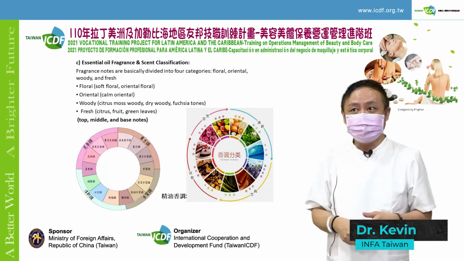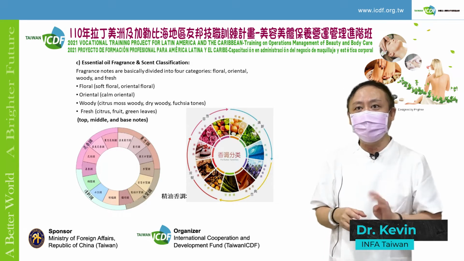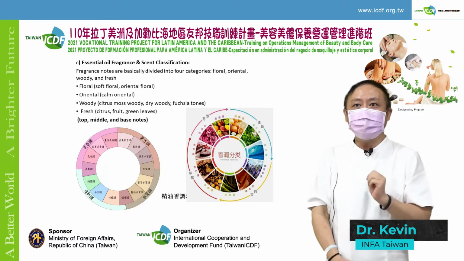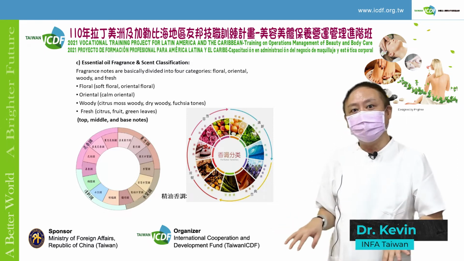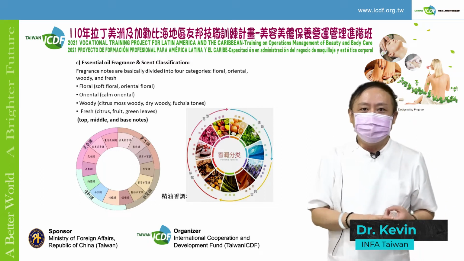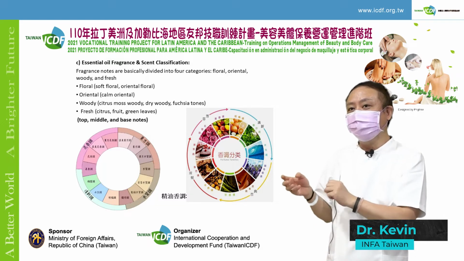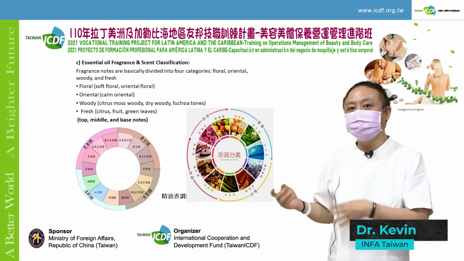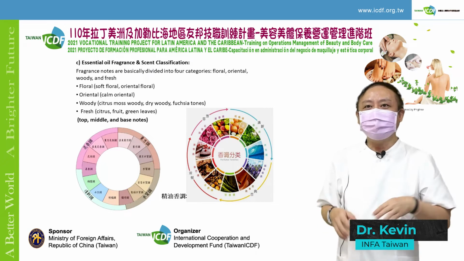So what is floral? There are soft floral and oriental floral. A soft floral will be a little bit more like lavender or rose, and oriental floral will be neroli, or something that's a little bit less strong. Oriental, usually we talked about, will be a calm oriental scent, for instance sandalwood, and more woodsy. The woody one will be a dry woody, and a few other different woodsy scents, because we're not going to become an actual person who makes perfumes. That's all we need to know.